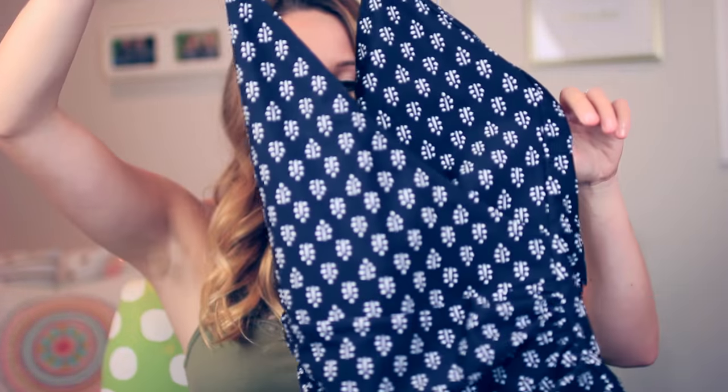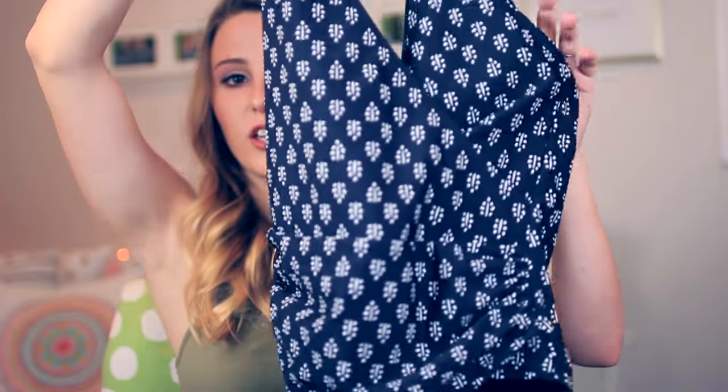From Old Navy I got this bathing suit and it was only $12 — what a steal, I was so excited. I thought it was going to be like $24 and I was surprised at the cash register; it was the best day ever. Pretty much it just folds over like this and it's a halter style. Really cute — I love the black and white, it's just really classic. So glad I got this for such an amazing deal.